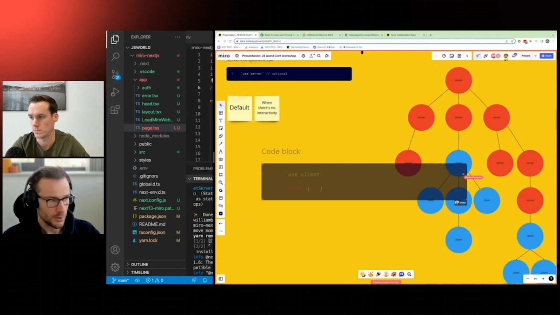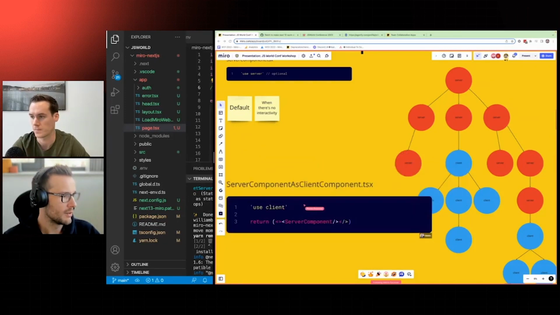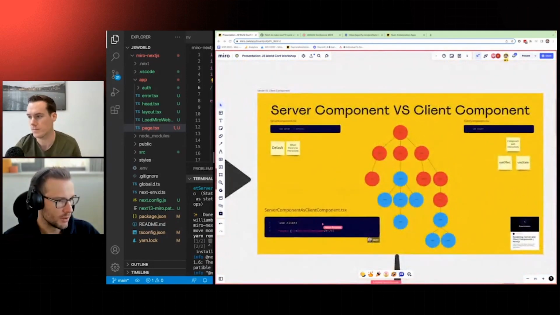Whatever you would normally do, just say server component, and now you have a server component as client component.